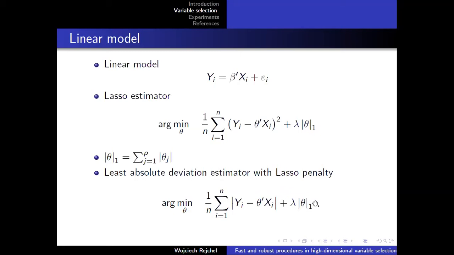So this procedure is quite nice. As I told you, it is robust, but the problem with this procedure is that it is time-consuming. I mean, even if you've got, for instance, 1,000 predictors, then this procedure works very slowly when you compare it to the estimator with the quadratic loss. Okay, so that's the problem. I would like to find a procedure which is robust, but which is also computationally fast.